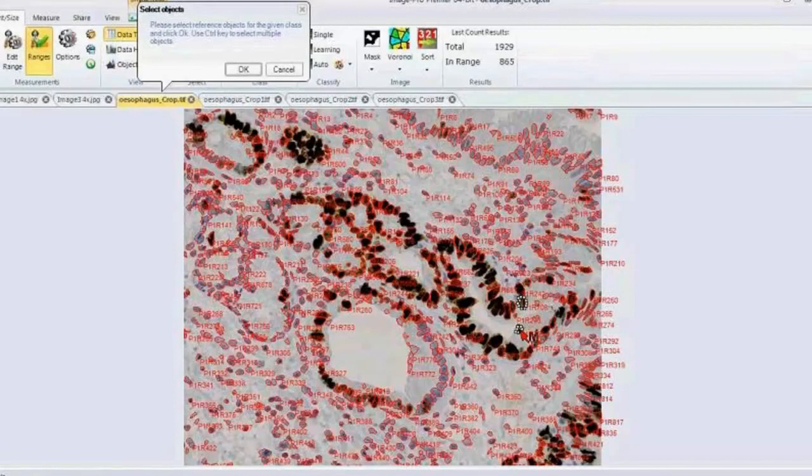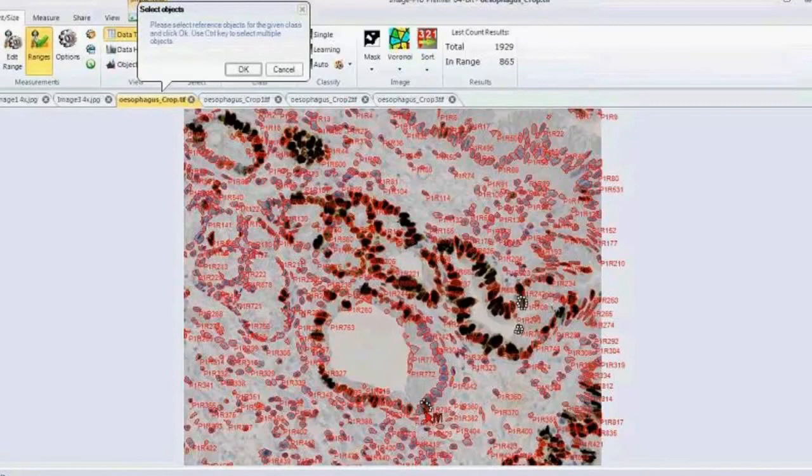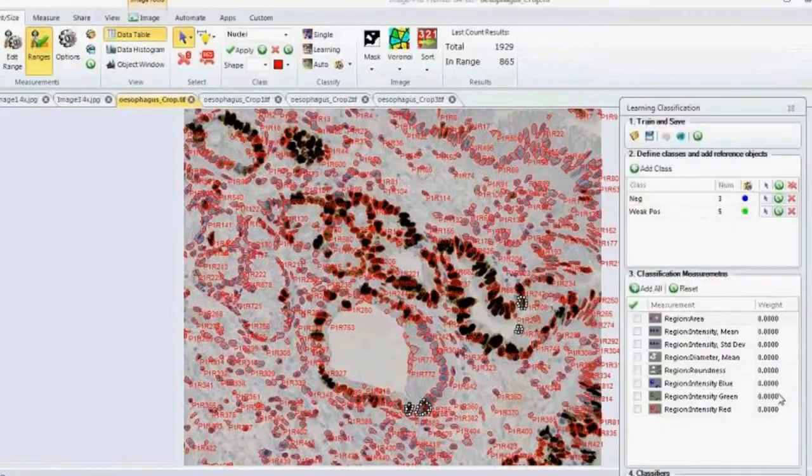What you'll notice, though I don't have it zoomed up, is that you don't want to have the same object in both classes. It'll confuse the system and make it a little harder to classify. So what we do is put a broken outline around the objects once you select them, to give you a visual warning not to select that object again. I'm going to select my next group.